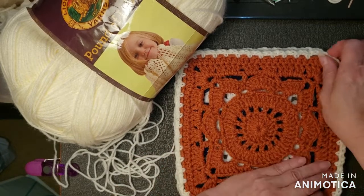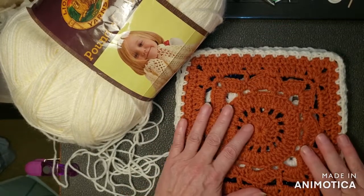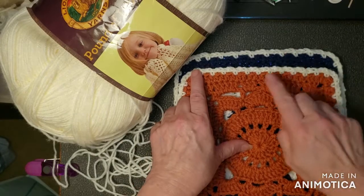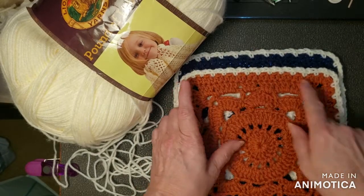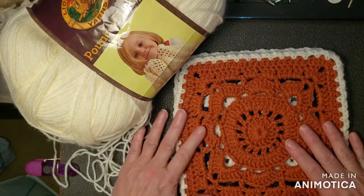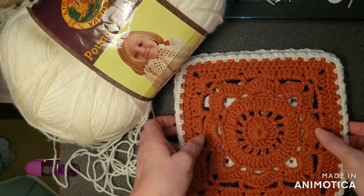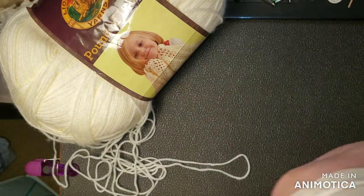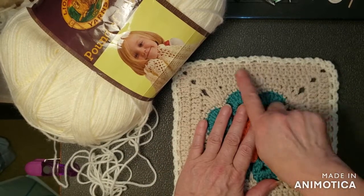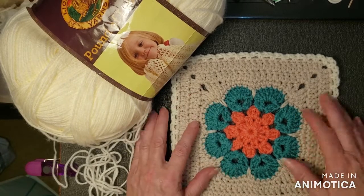So you just have to yank them and block them a little bit so that they match. But it's going to be great. And so when I put them together, I'm going to be alternating back and forth and chaining back and forth between them to make a nice, I'm going to call it a vintage kind of, I don't know what you would call it, but a lacy edge. And this one almost matches up to the color.